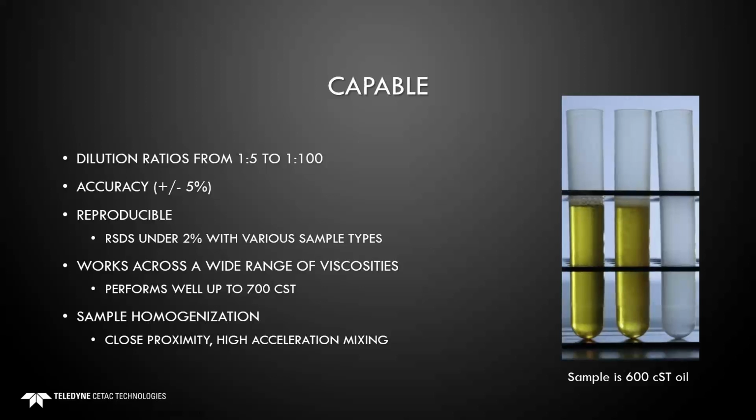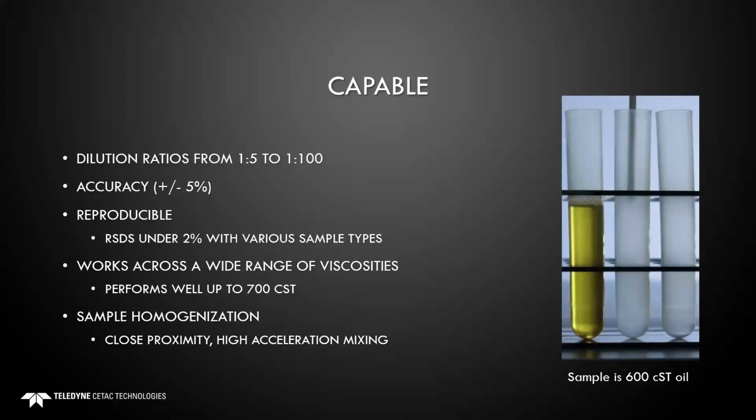And I mentioned it works across a wide range of viscosity. So we've performed testing up to 700 centistokes, which is well beyond your typical oil samples, even for your gears. And it does very reproducible work all the way up to that mark. We've had some beta testing going on that even takes it beyond that point and it still performs very well.